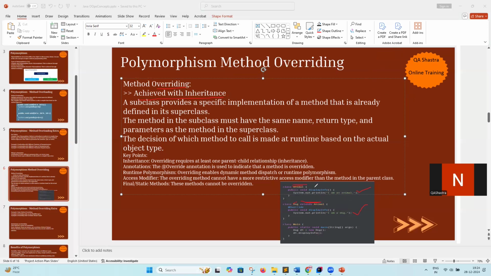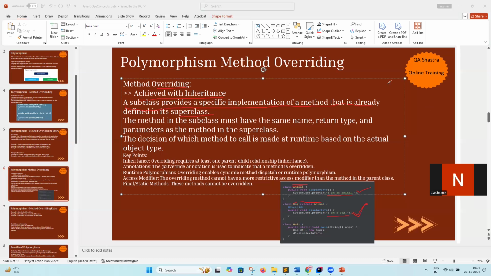The Animal class has a definition, "I am an animal", but the Dog class is specific to dog. So that is a variant here. A subclass provides a specific implementation of a method that is already defined in the superclass.